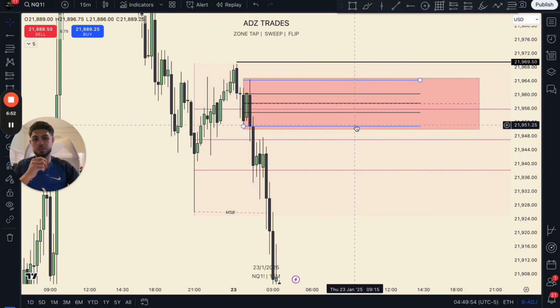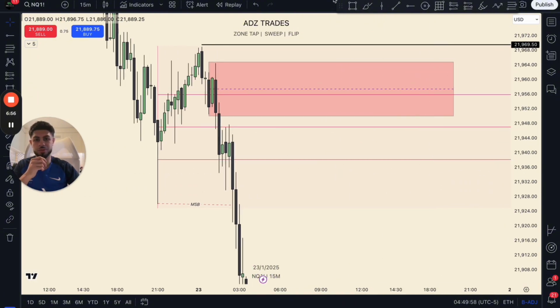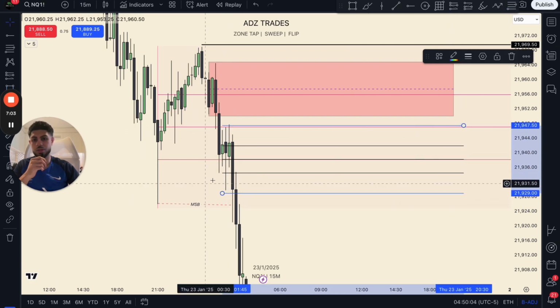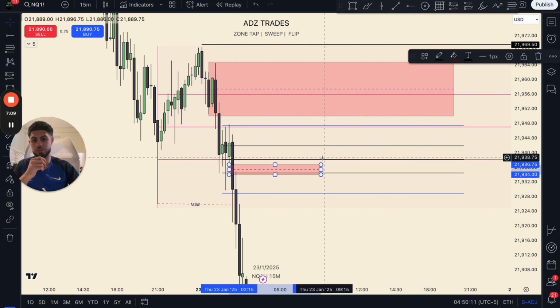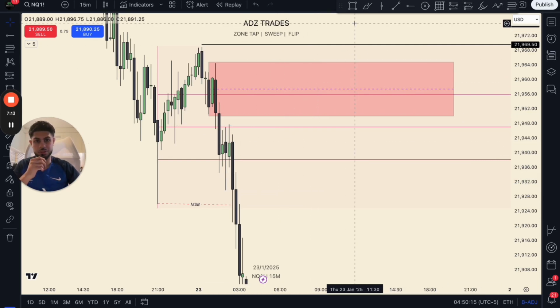So I'll do another one and then I'll show them to you on a lower time frame. We have this up candle here. Okay, this area of supply. Again, the first tap, 30%, 50%, still unmitigated, and it matches with this very small fair value gap here. So I know that this is another zone.